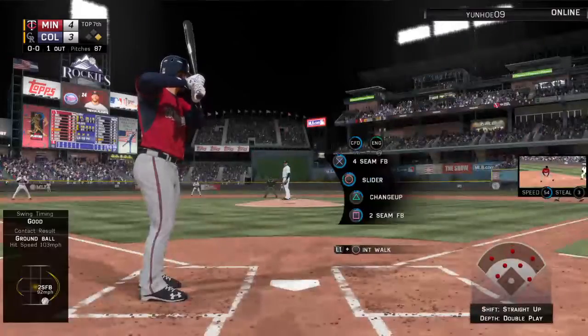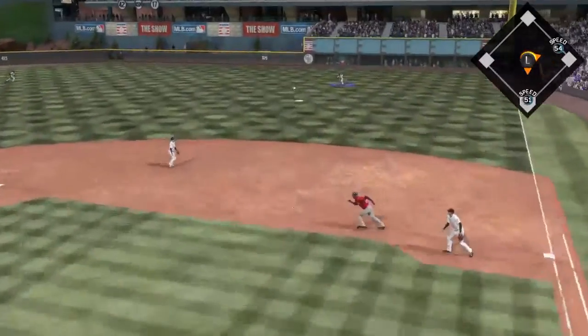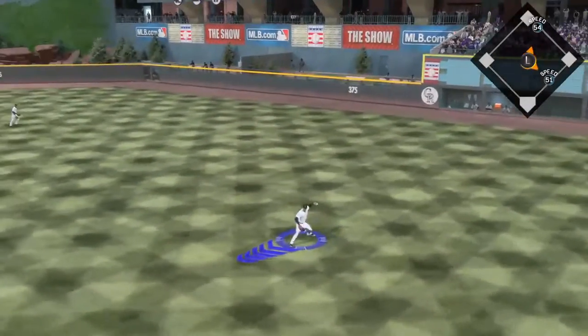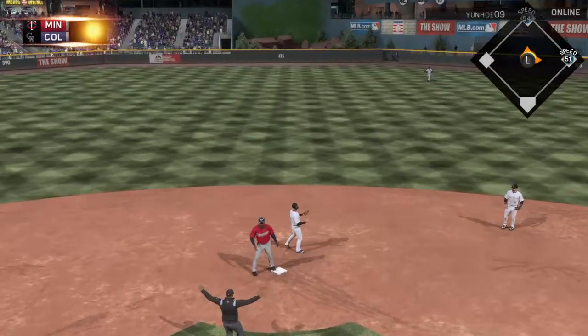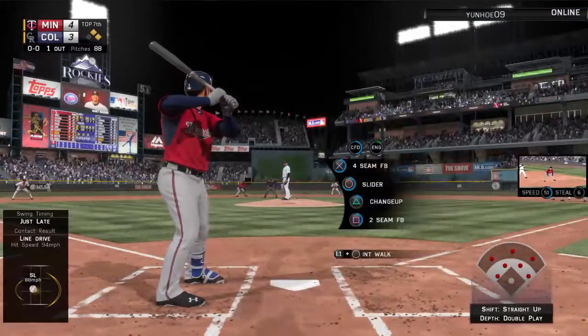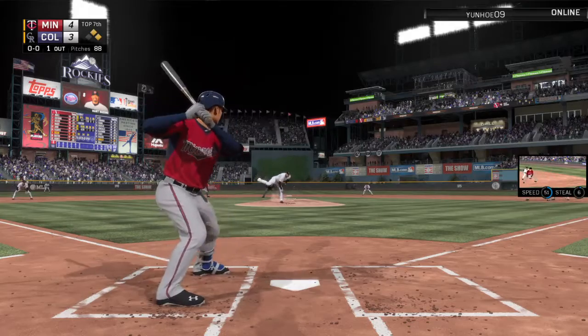Trevor Plouffe stands in. He got under one and popped out his last time up. Takes this the other way to right, and that'll get down for a base hit. And that runner will go no further than second as there are 2 aboard now. Kurt Suzuki will stand in. He flew out his last time up.